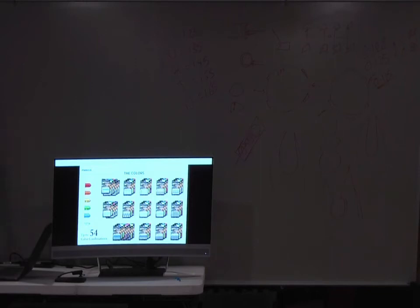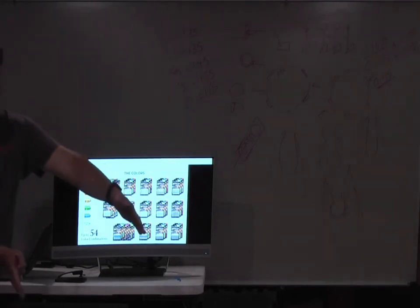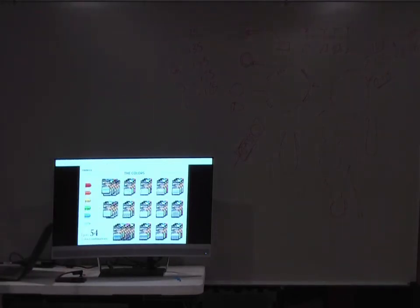In other words, most people are colorblind to some degree, blue on blue. Green on green works reasonably well, but the best color we've found for most people is a yellow NAC with a green LED. Don't ask me why. The customers who do this tell me. I give them a light box. We bring them out into the open under the sun. I say, this looks subtle to my eyes. You say, oh, that's the brightest for me. Remember, it's the brightest for the customer. It doesn't matter what you see, because you may have full vision, but they may be off a few colors in their eyes. Now, this is the color scheme.